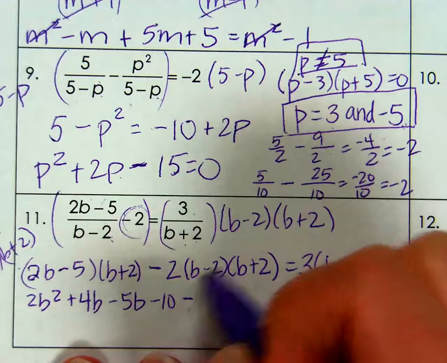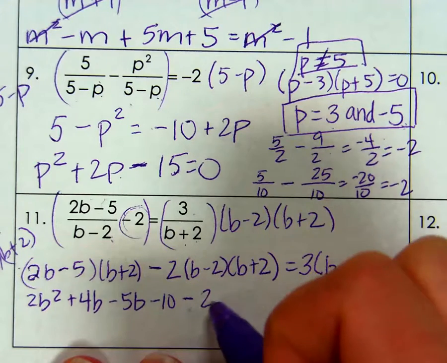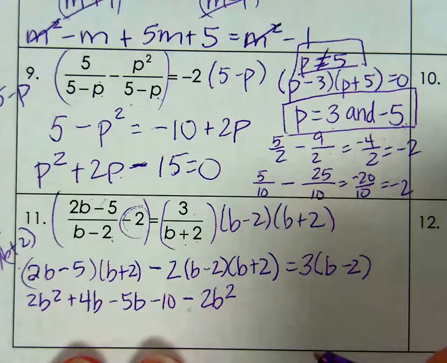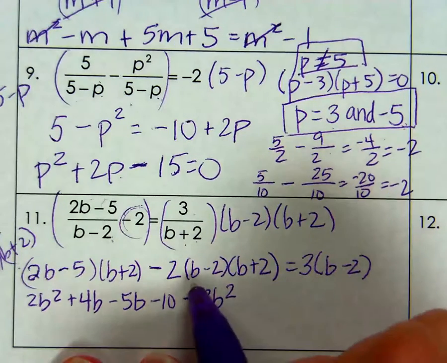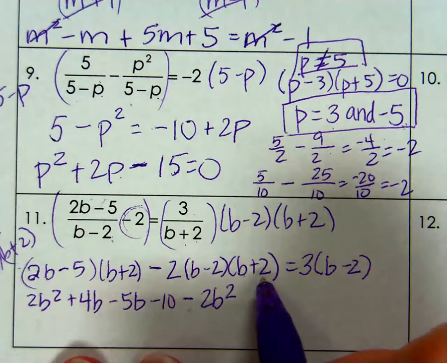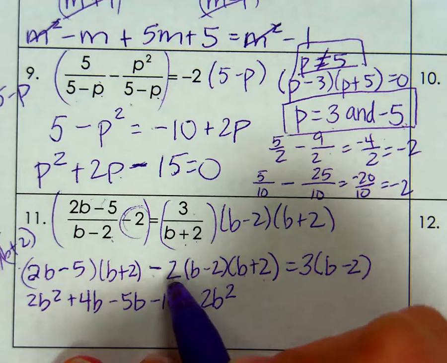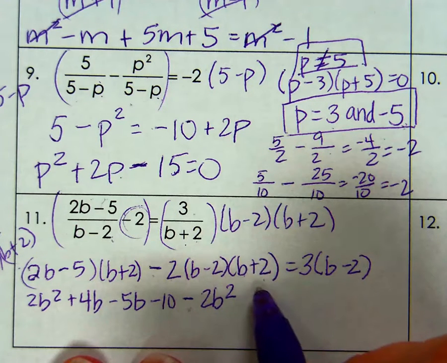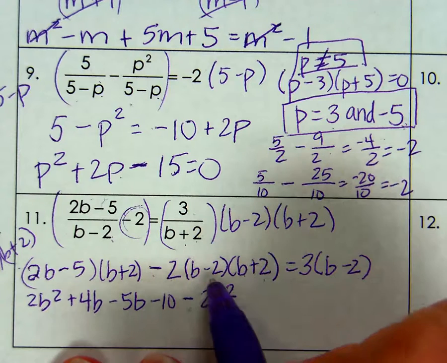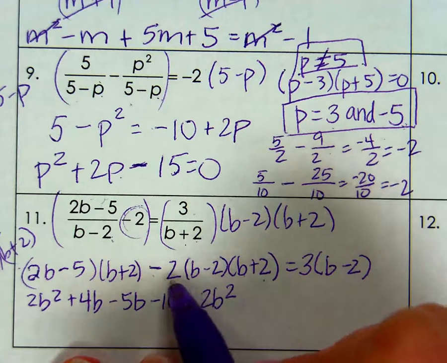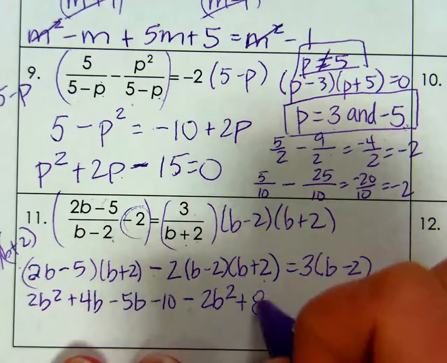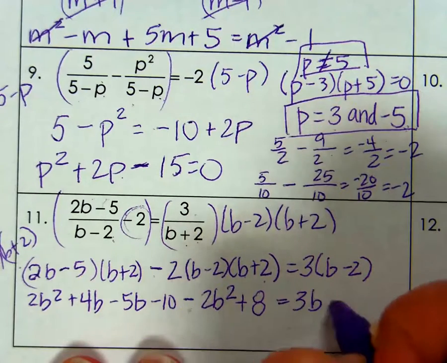So this is going to be b squared, so it would be minus 2b squared. Actually, sorry, this is the difference of squares. So this isn't so bad. So I have b squared, and then I have minus 4, but then I have minus 2 times minus 4. You might need to do that in two steps. So again, that would be minus 4, and then if you have the minus 2 on the outside, it would be plus 8. Equals 3b minus 6.